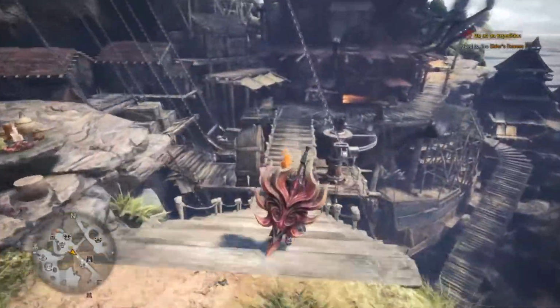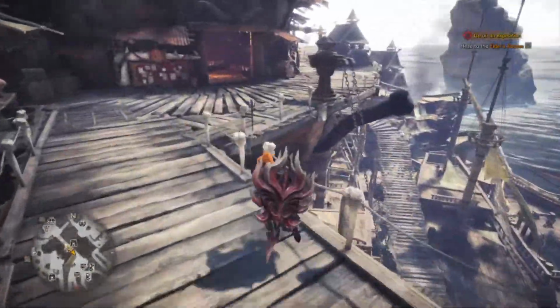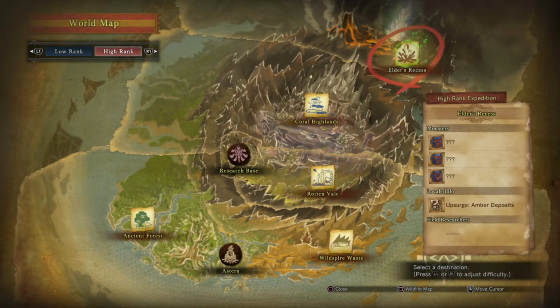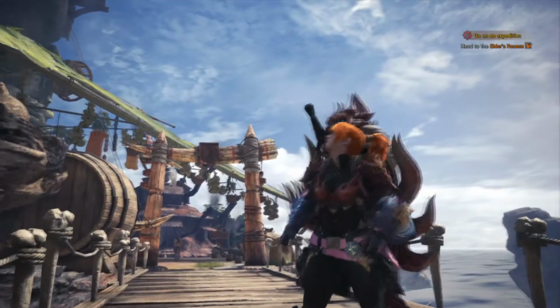Where am I going? What am I doing? Alright, I was working on this Uragaan set again. I just need so much sinew. Only need two more, so it shouldn't take me more than one more investigation. But I'm going to go up to the Elder's Recess and finish what they want me to do up there, just because it has been kind of annoying me.